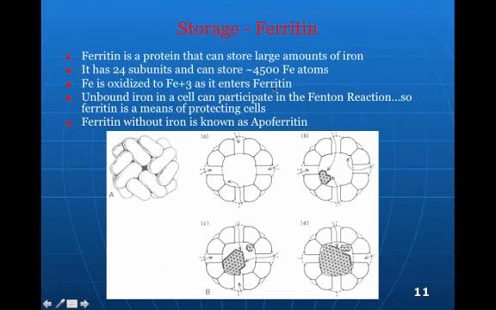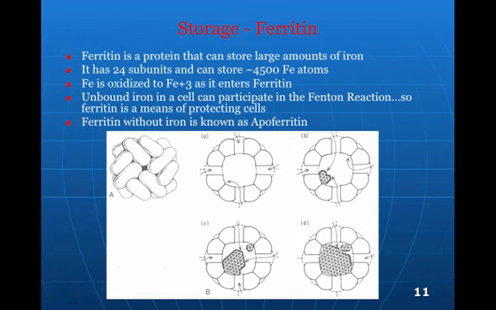And iron is oxidized as it enters ferritin. That allows it to form what are called ferric hydroxide crystals, this crystal structure here. And it can accumulate significant amounts of iron. Remember, this is in the cytosol of a lot of different cells, and the ferritin is accumulating the iron here, so it's not free in the cell. This doesn't show it specifically, but iron can come in and be oxidized, or iron can be released at a controlled rate, and as it's released, it's reduced and then bound to other proteins in the cell. So it can go both ways.